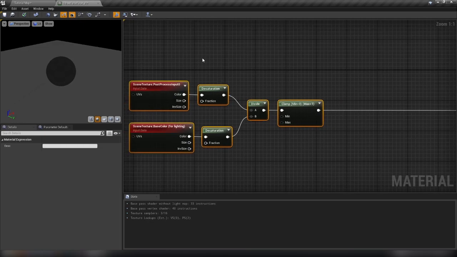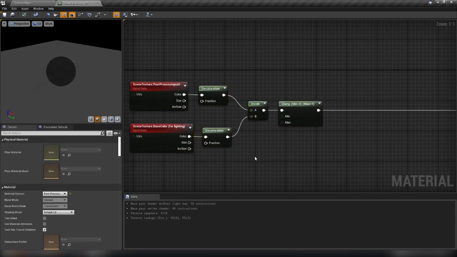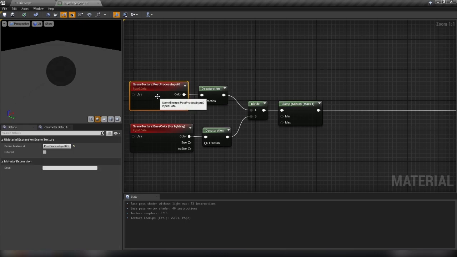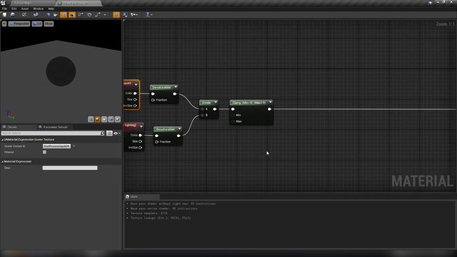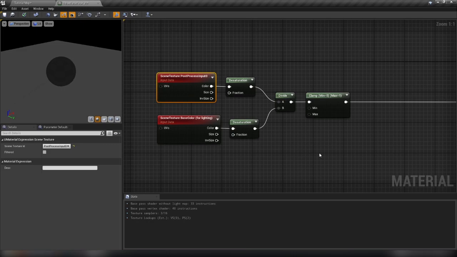So the basic explanation of how this material is going to work is it's going to be using the regular post-process input, our regular scene texture, as the lightest shade of our scene. And then we'll have a shadow and then a much darker shadow, and that will provide us with our three-tone lighting. And it'll all be applied over the top of the scene so that we can still use specular maps and we can still get nice shine and have that level of control.